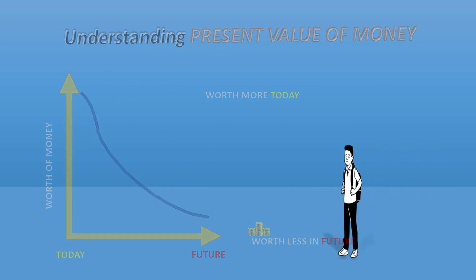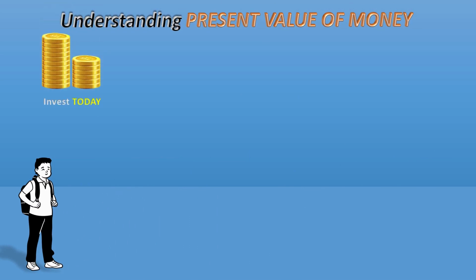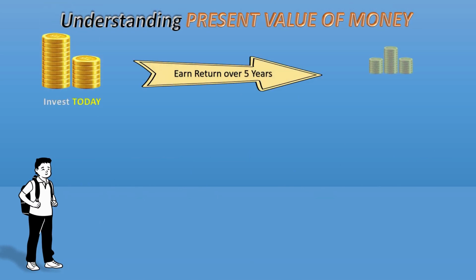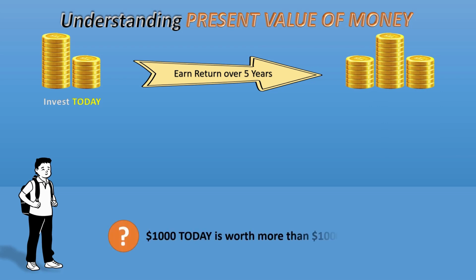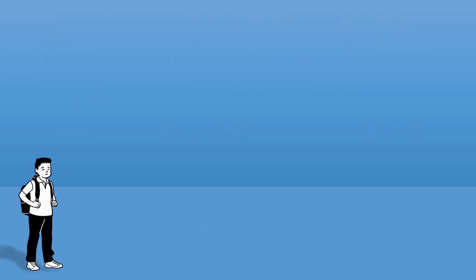Why? An investor can invest the $1,000 today and presumably earn a rate of return over the next 5 years. Present value takes into account any interest rate an investment might earn. For example, if an investor receives $1,000 today and can earn a rate of return of 5% per year, the $1,000 today is certainly worth more than receiving $1,000 5 years from now. If an investor waited 5 years for $1,000, there would be an opportunity cost, or the investor would lose out on the rate of return for the 5 years.